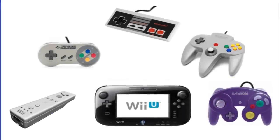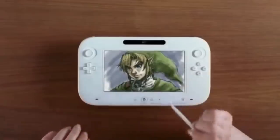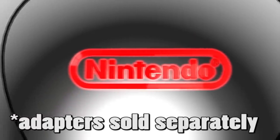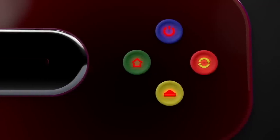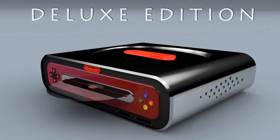But with all these changes to our controllers, we found that our consoles lack the unity that people want and expect. So with Nintendo Cross, we decided to make the best of the situation and make every single one of our controllers compatible with our latest console to make it the ultimate hybrid experience. Now for each and every game you buy, you'll have to get the corresponding controller that the developer chose for that game, or you can just buy our Nintendo Cross Deluxe package, which comes with one of every controller, and retails for only $9.99.99.